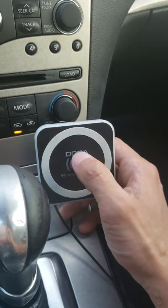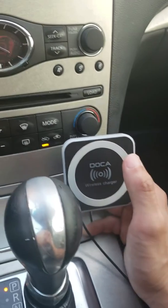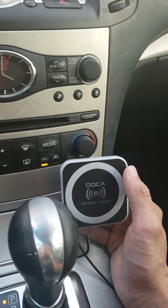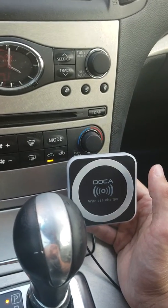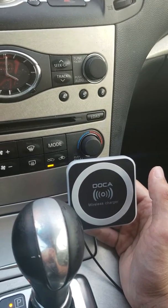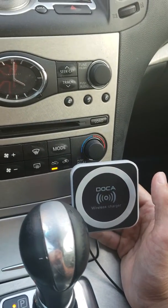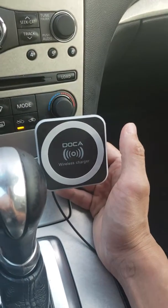For this accessory right here, you can purchase it through either eBay or Amazon for about $25 or less. I am going to leave my affiliate links in the video description below. So if you guys do want to purchase it, you can go through my links to go on Amazon or eBay, which I am an affiliate of, and I will earn a commission if you guys do proceed to purchase with my links below. Thank you very much for watching again. We'll be back with you with another video.